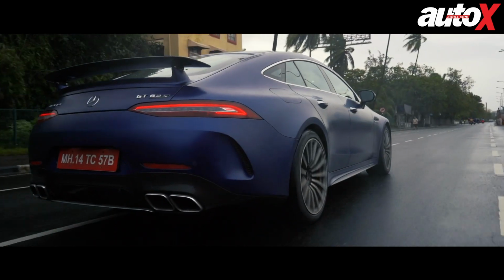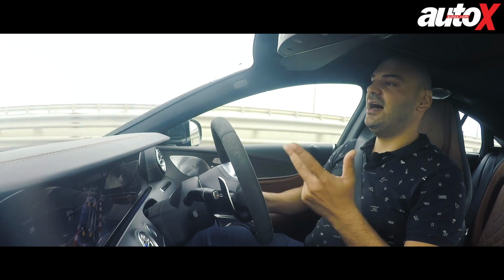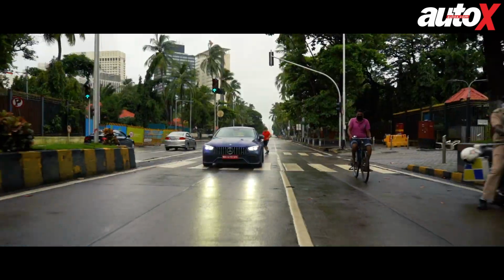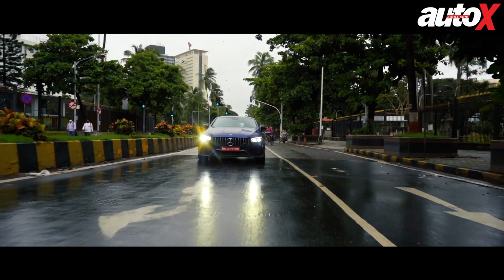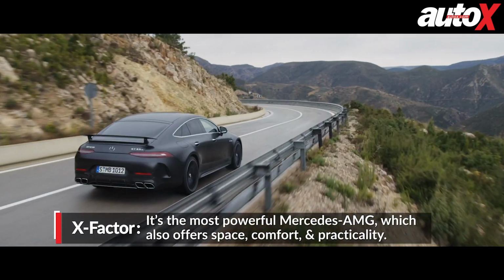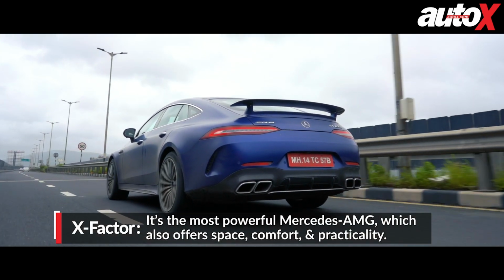This car is a Grand Tourer, and Grand Tourers are essentially meant to be comfortable and very fast and very well planted on a highway. Driving in a city that has very bad roads is not where this car is ideally supposed to be driven. It's supposed to be driven by somebody who wants to go on a long road trip and cross continents in a beautiful sports car that's comfortable and luxurious and practical as well, because you have to carry luggage. So this car ticks all those boxes for a Grand Tourer.